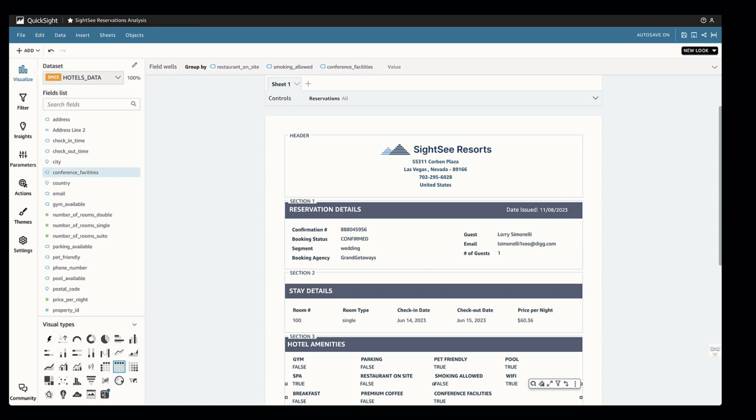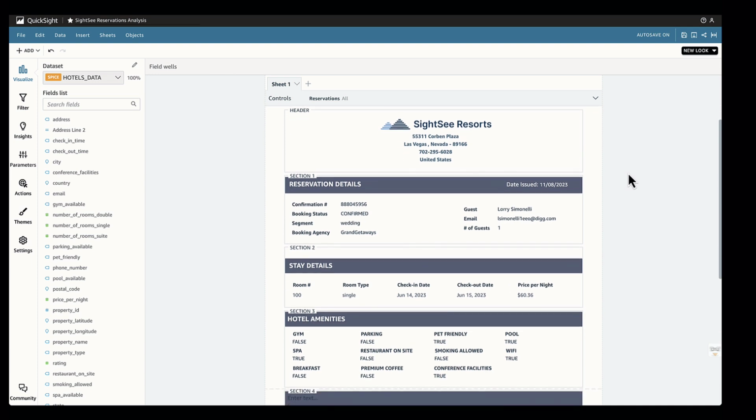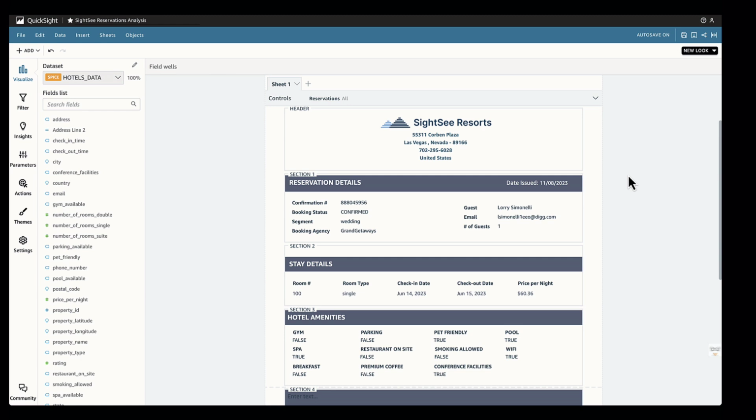So let's take a quick look at what that could look like. Here you can see that from an authoring perspective, I've still built the report the exact same way that we just saw before. You're able to build this report out specific for a reservation at a time. And let's say I wanted to check out at Mandalay Bay. Somebody's probably printing that report out for me. And that's OK. But what actually happens when you check out? It happens the night prior and it's slid underneath your door, right?